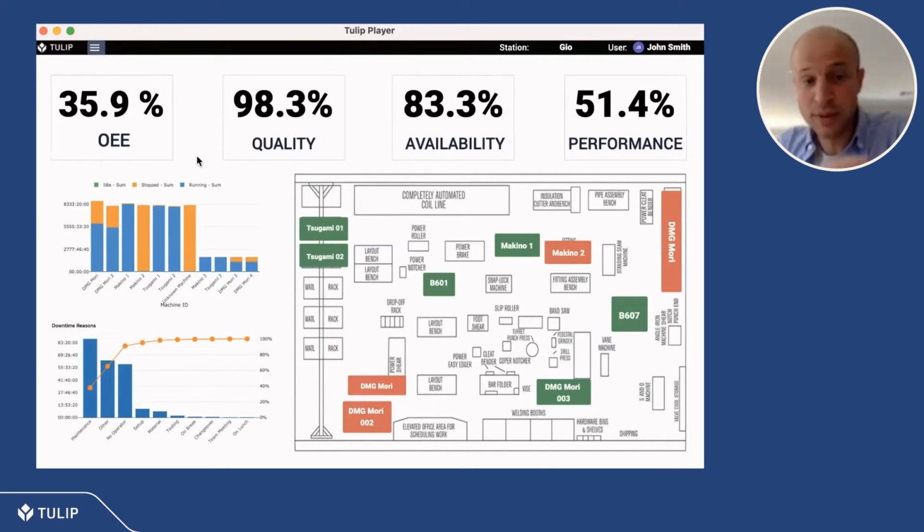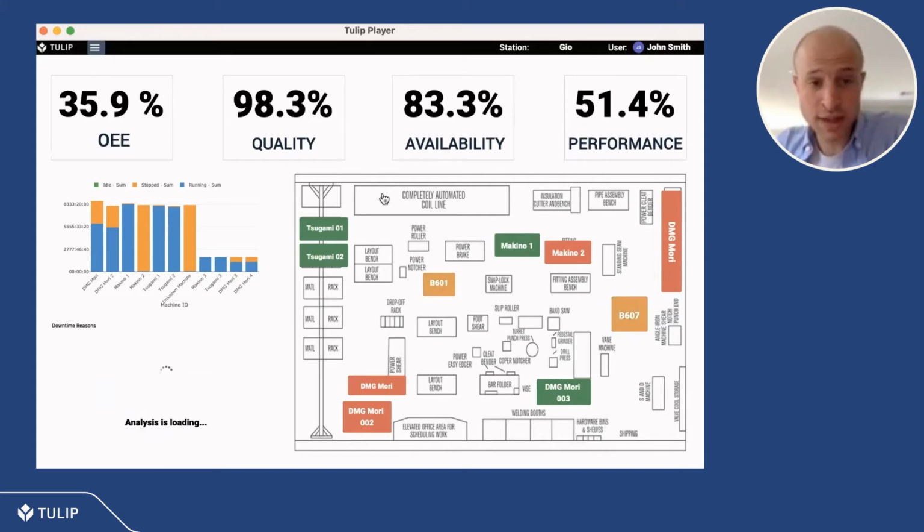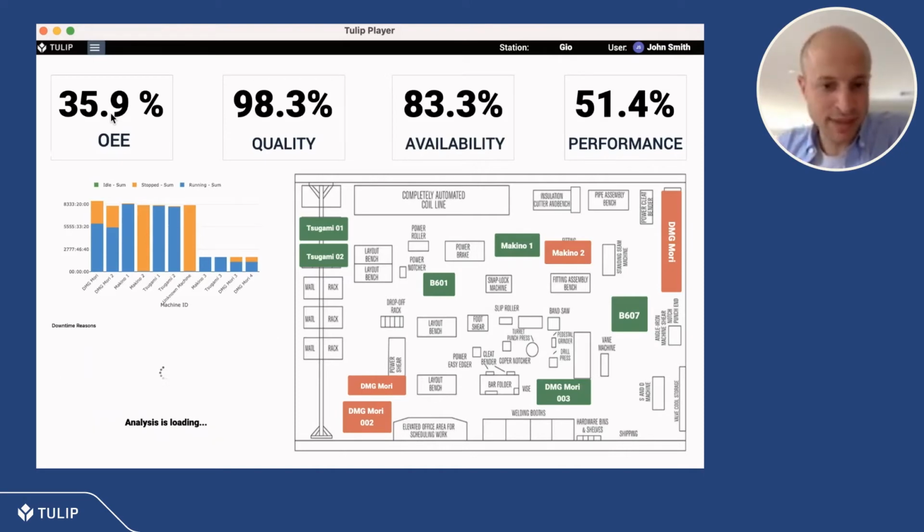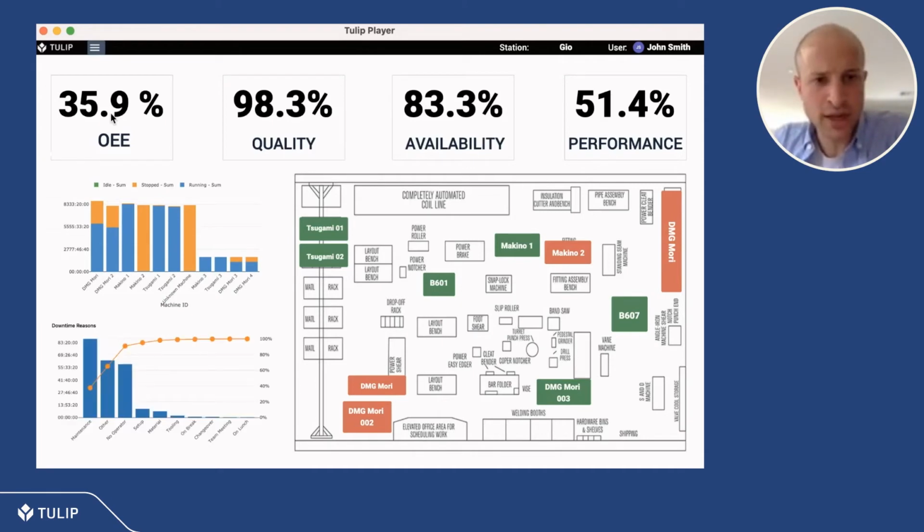Starting from the top, the first thing that we see is OEE. You can see the three elements of OEE being calculated individually: quality, availability, and performance. And these are up to date. In this specific case, it's for this week, but you can customize them to anything you need. And all the way to the left, the overall OEE for the whole facility. So again, this doesn't need to be done on a recurring basis. Once you connect your machines to Tulip, with either of the methods that Juan was discussing, this information stays up to date seamlessly, and you can check in whenever you want and go check the OEE.